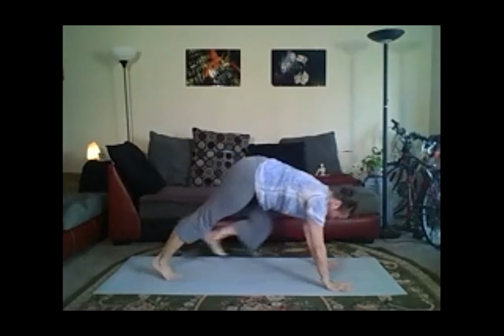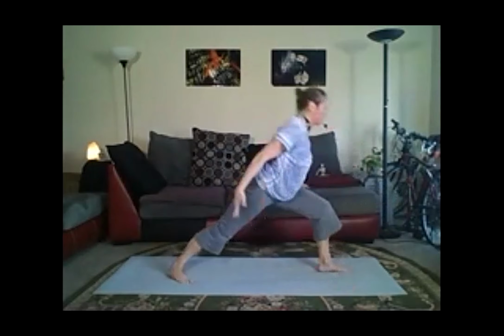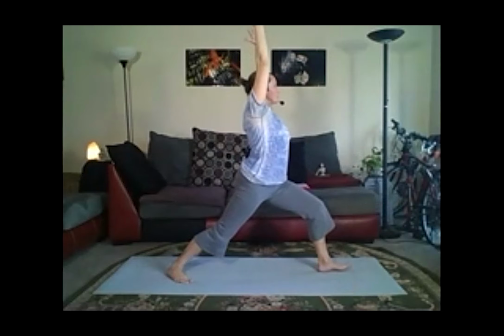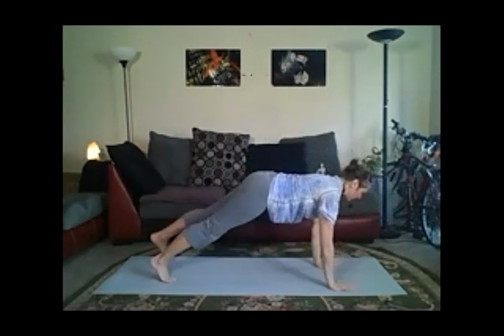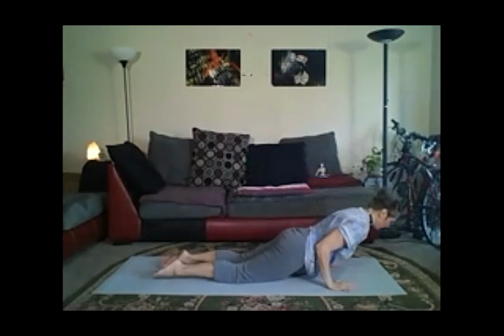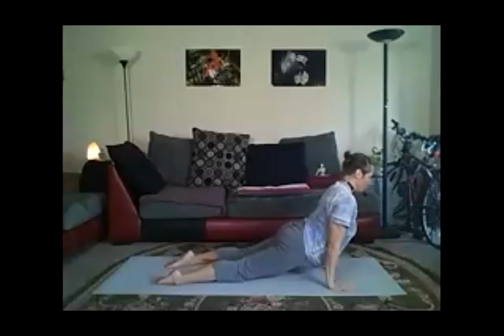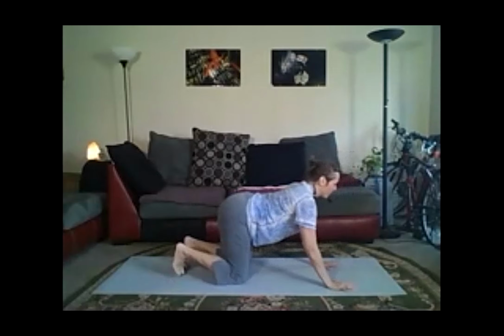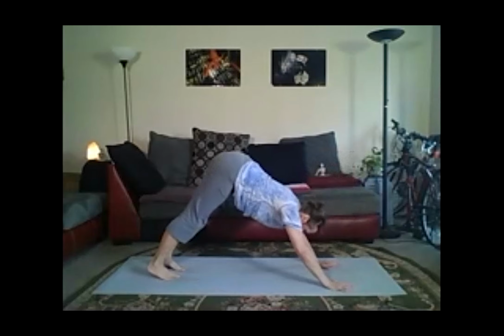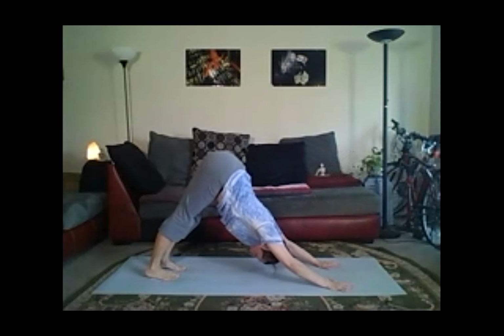Left foot forward. Inhale, warrior one. Exhale, chaturanga. Inhale, upward. Exhale, downward. Adding on, right foot forward, warrior one.